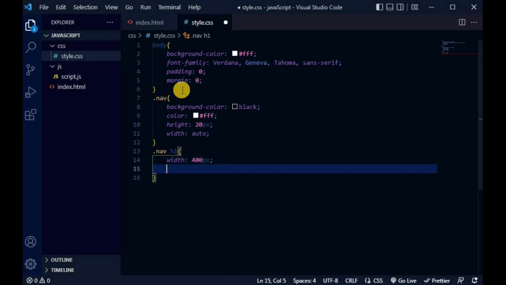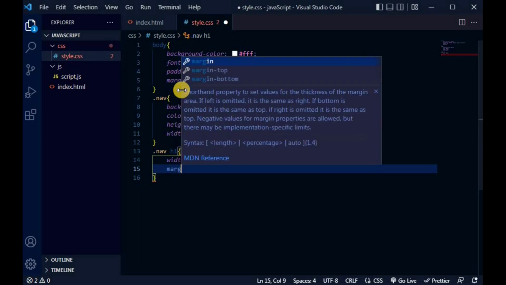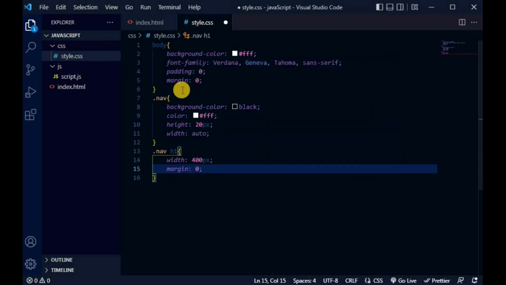That way we are doing that so that we'll be able to say margin top 0, left and right. Want it to be auto.